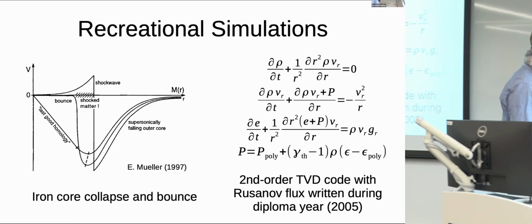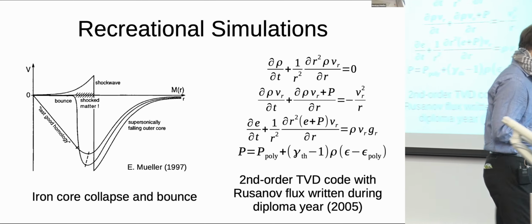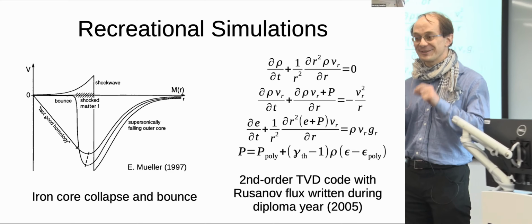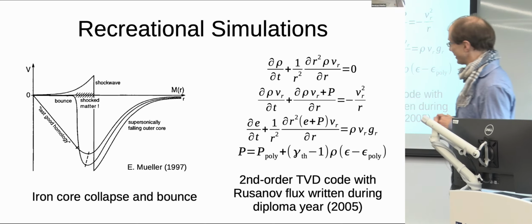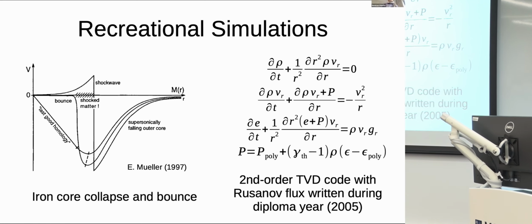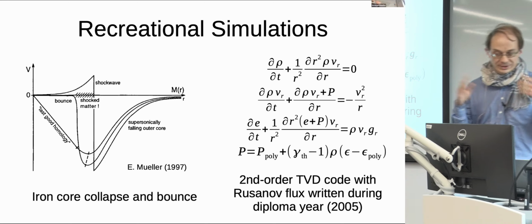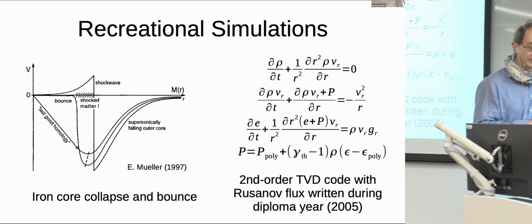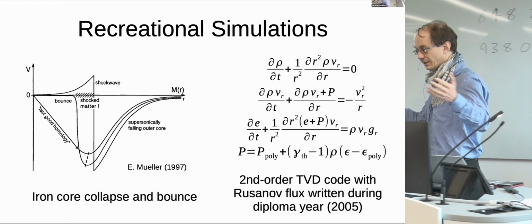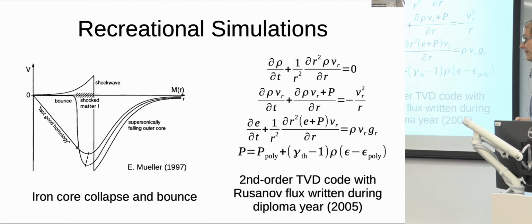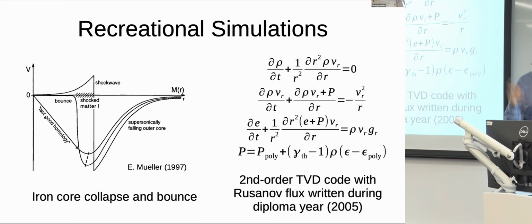That was in 2005. And of course, there are things that you're supposed to do during your diploma thesis. You're supposed to work with other people's code to simulate stellar explosions. And then some people try to get to the basics and understand what's going on, and write their own hydrodynamics code. So I tried to discretize the equations of hydrodynamics in spherical polar coordinates and spherical symmetry with a very simple description of the microphysics, so a double polytrope plus some thermal contribution, to just be able to reproduce myself some very basic problems of adiabatic collapse of iron cores and then the bounce. Stuff that was known since the 80s, analytically.